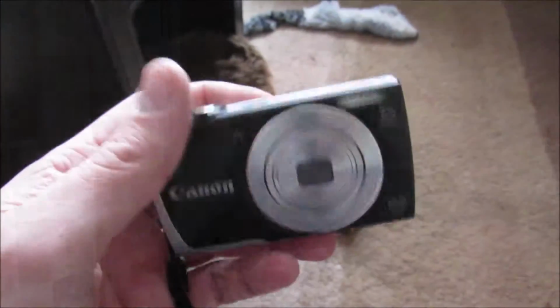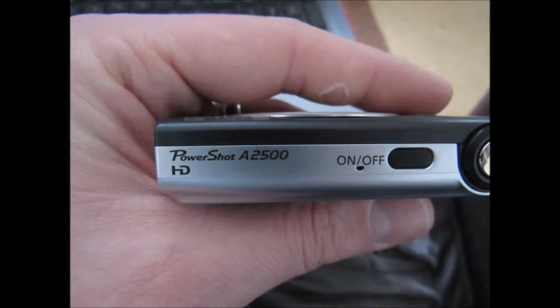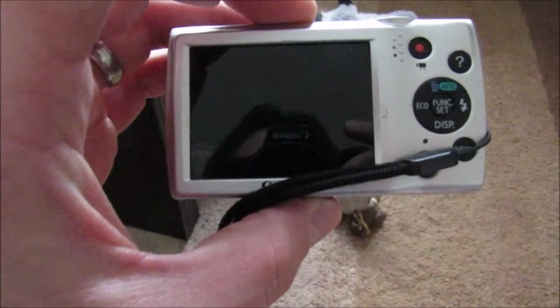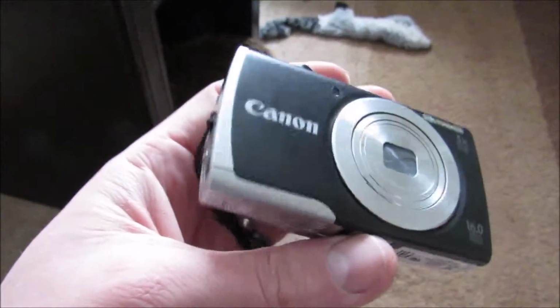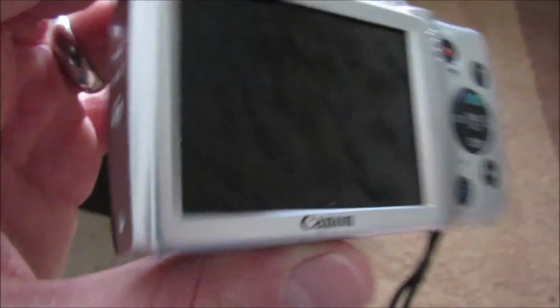Let me stop this, I'll turn it around, I'll show you what this is. It's a Canon PowerShot A2500. I got this for my birthday a couple of years ago, so we had it last time we went to Disney. It's really good for taking pictures with, and the video quality seems to be pretty good from when I've been vlogging the other day. And that's why I stick it to the car, because it's got this flat back on here. It doesn't stick to the screen because there's a little lip on there. So if I can turn it on.